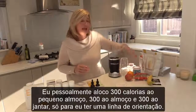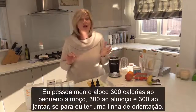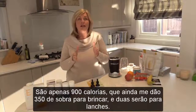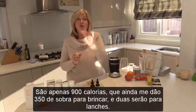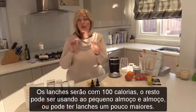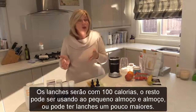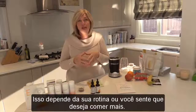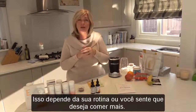I generally allocate 300 calories for breakfast, 300 for lunch, and 300 for my evening meal, just to give me a guideline. That's 900 calories. That still gives me 350 left to play around with, and 2 of those will be for snacks. Your snacks can be 100 calories' worth, and then you've got the rest to use maybe in breakfast and lunch, or you can have slightly bigger snacks. That will depend on your routine and when you feel you get the munchies.